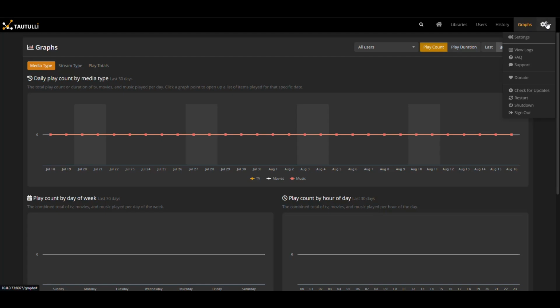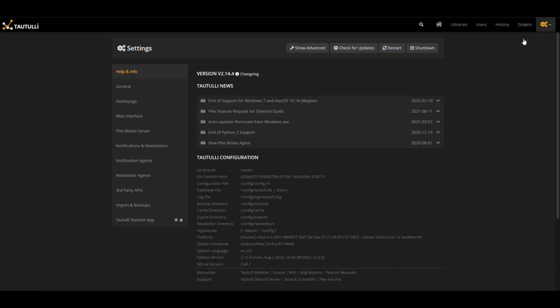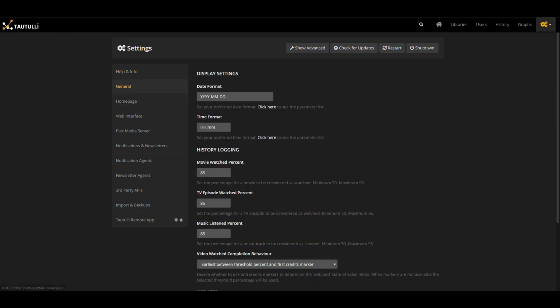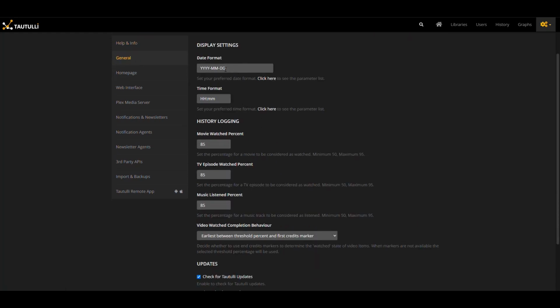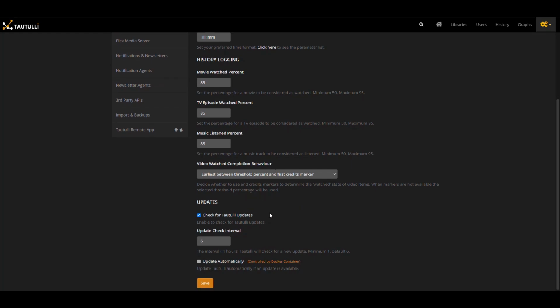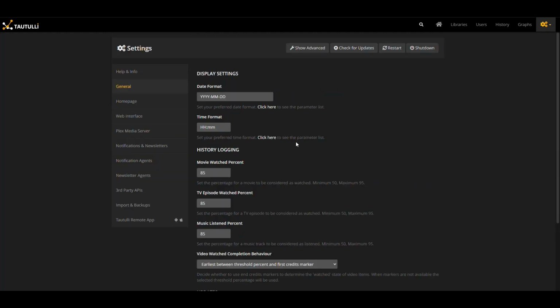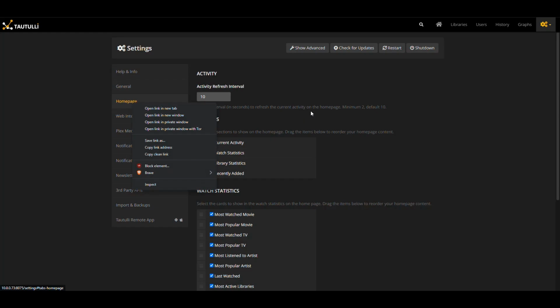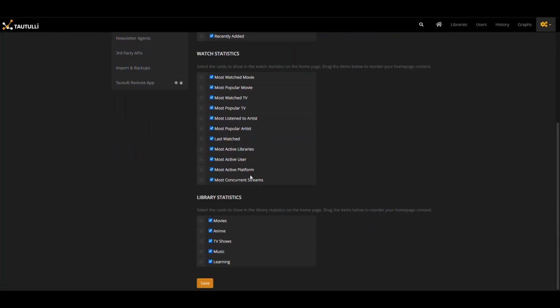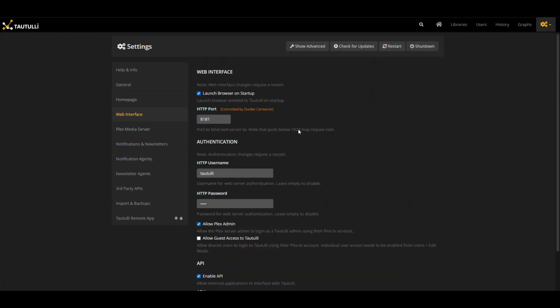But we can go here into the settings, and if we go into settings, then we can configure all this stuff in here. General stuff is how you want the format of your date to be displayed, etc. This is pretty straightforward. They have good documentation here on what every little thing means. I'm not gonna go deep into all that. That's good. And then here the homepage tells you what you want to see in your homepage. You select it here. And then the web interface, you have changes here.